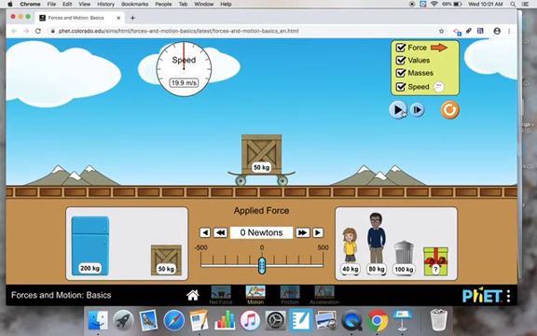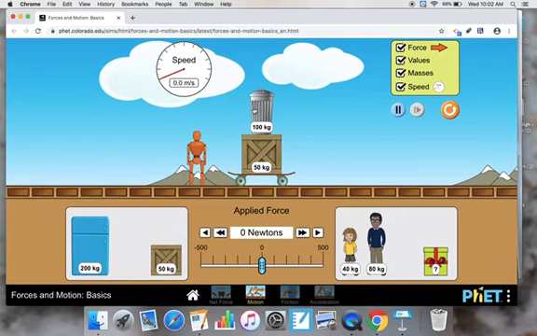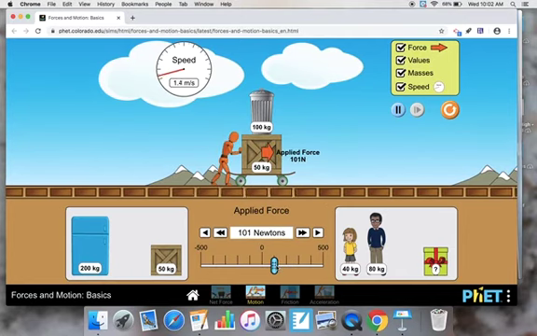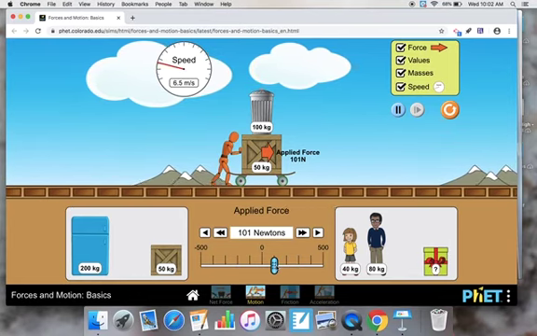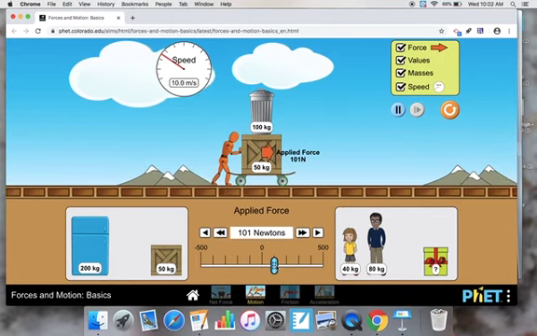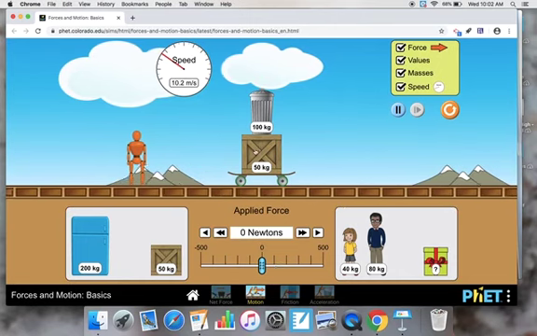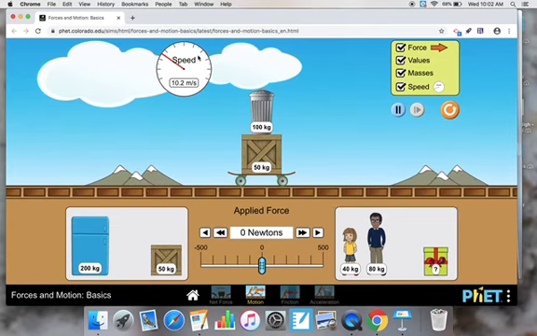The other thing you can start noticing is what happens if we increase the mass. If we take this 100 kilogram garbage can, so now the mass is a lot larger, and apply the same amount of force, around 100 newtons, notice that our speed is still increasing, but a lot slower. That's the relationship of force equals mass times acceleration. Because the mass is larger and the force remains the same, we don't get the same acceleration.